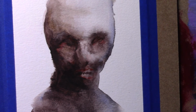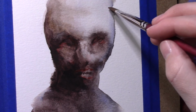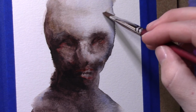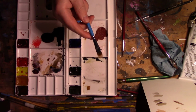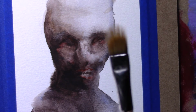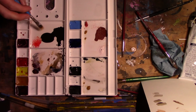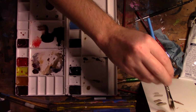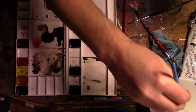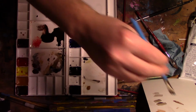And then the fold will continue over here, and so we'll just add a little bit there to remind us. This one makes me laugh, and I'm seeing some. Okay, so now this is where I'm going to add. Oh, actually, I was going to look for a ratty brush, but this might be the perfect brush. See those little hairs on it? I'm going to take some of this burnt umber. I'm going to test it out on this paper, test out this brush, see what I can get away with here.